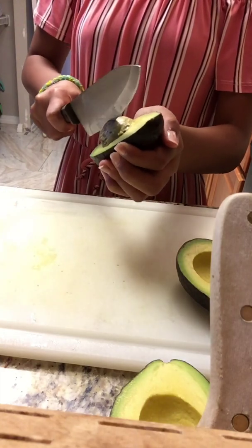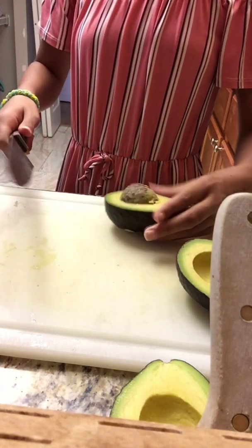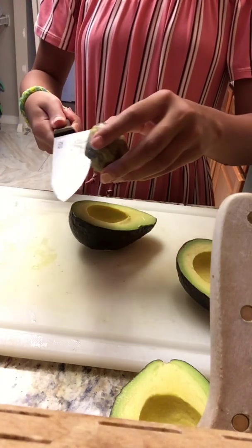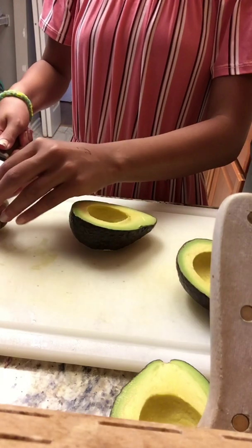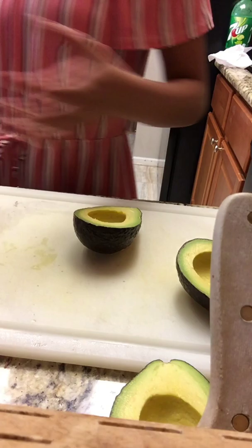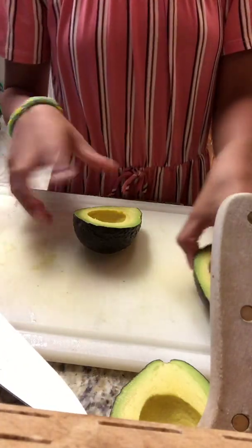stab it and then twist it. Why isn't it working? Hang on. Stab it and then twist it, and then it should come out. And then save the seeds for, why can't I get it off? No. There. And then put the seeds into the bowl because it helps the guacamole not turn brown. So I will be back after I finish cutting all the avocados.